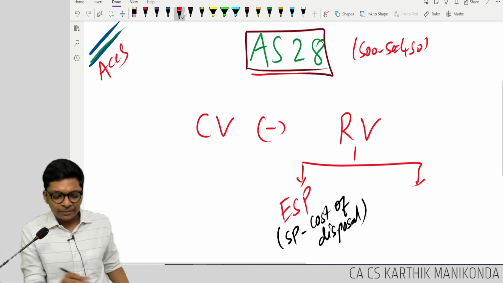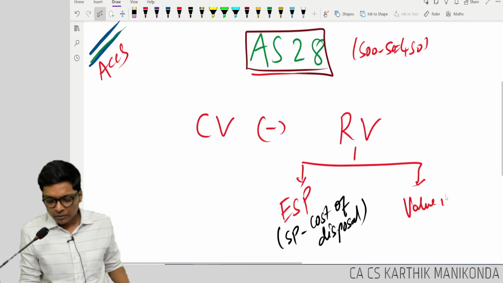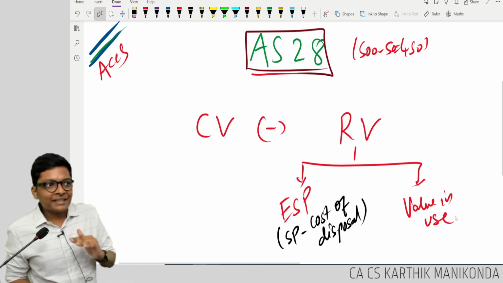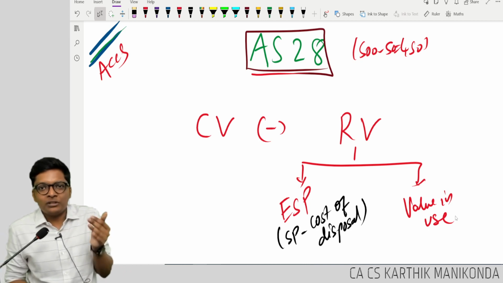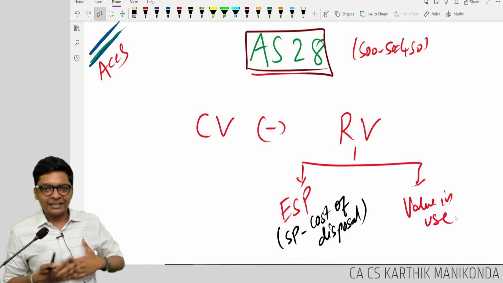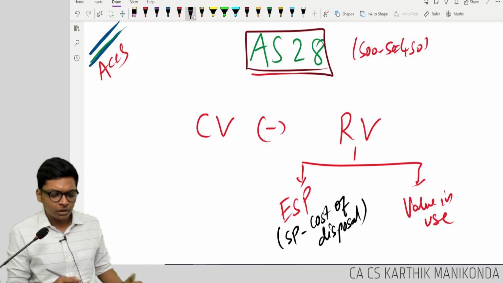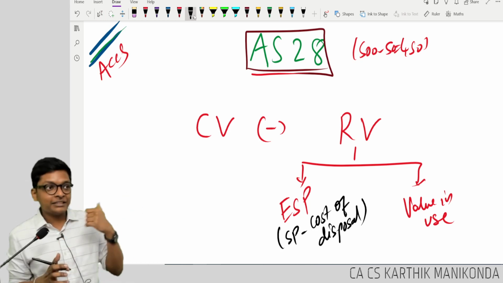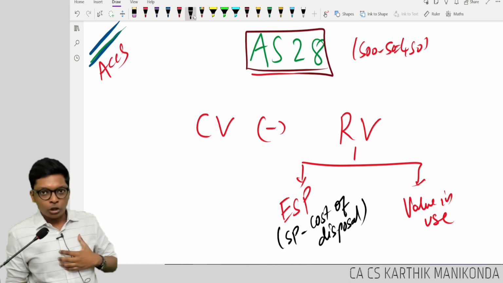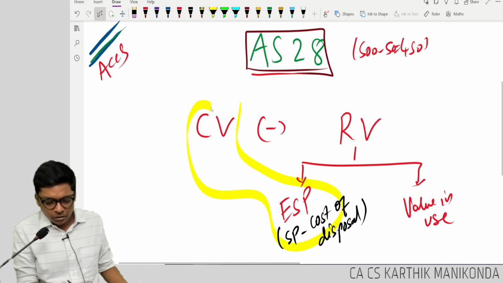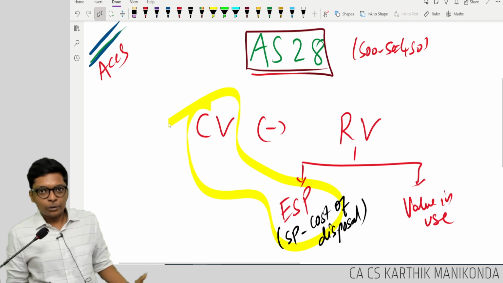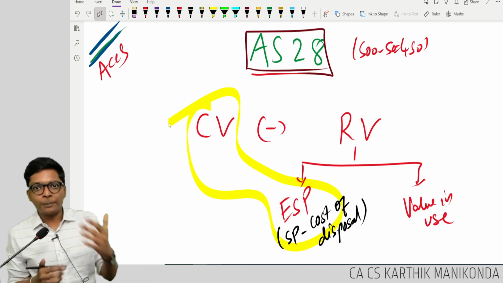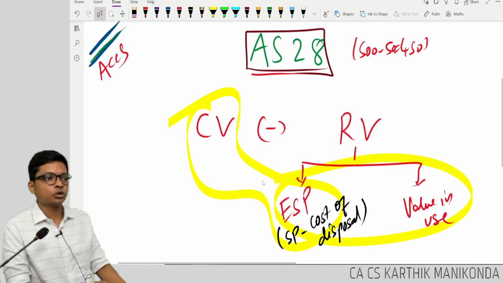This you compare with something called value in use, which we saw in the last class. Nothing but present value of future cash flows expected from this asset. Correct guys, I am just revising quickly from the previous session. Those who are watching the recording also can stay for the revision, just 2 minutes. Then we discussed the logic of this formula. For inventory, we compare only these two, because inventory I want to sell now. But an asset is something I will use for a long period. That's why I am comparing these two.